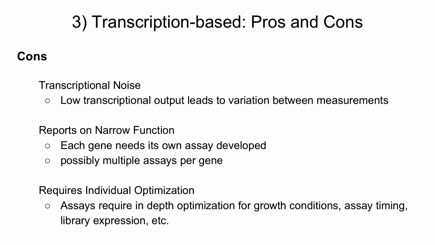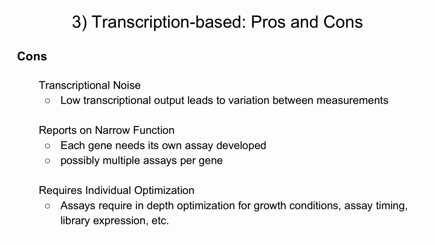Also, I listed this as a pro in the last slide, but it's a double-edged sword. It reports on a narrow function. If you want something that's a more holistic approach to the gene, maybe a gene that leads to cell viability, and you want to look at actual toxicity, maybe that's an approach you would go with. And because it reports on narrow function, you may have to run multiple assays to get all the information you want for your given gene.